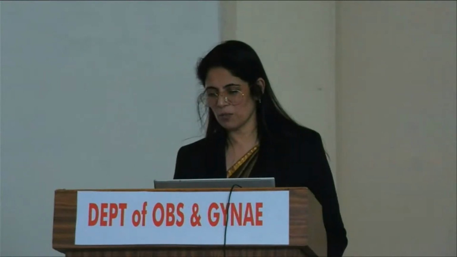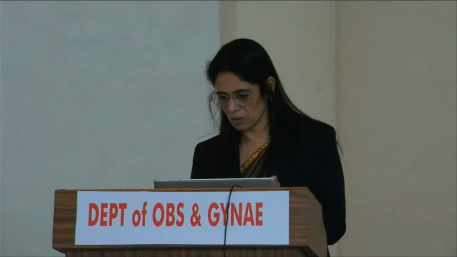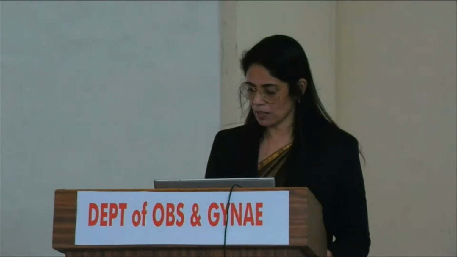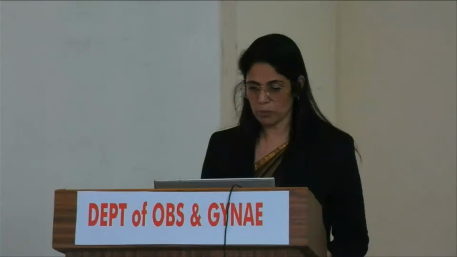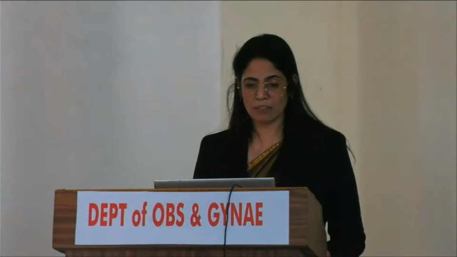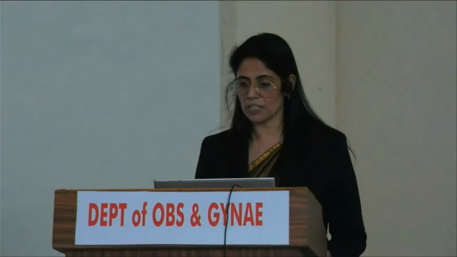And this was a case of twin reversed arterial perfusion, which was detected at around 12 weeks. Ultimately, she went for RFA because it was a twin pregnancy. Just one more case: this was a 13 weeks post-IVF case, and her dual marker also showed intermediate risk of trisomy 21. The CRL was around 80 mm.